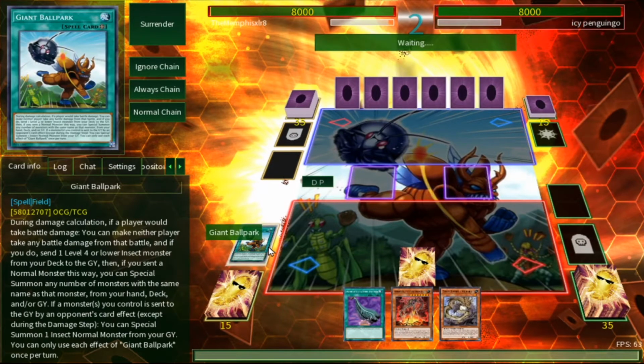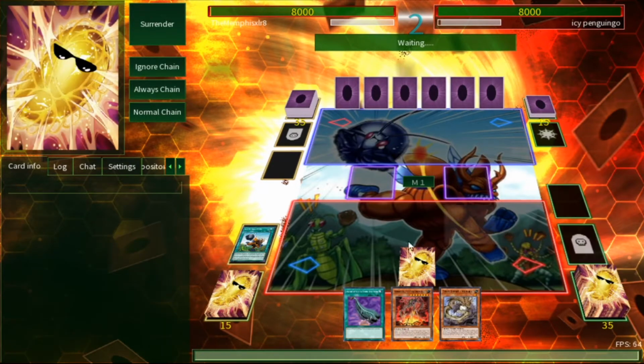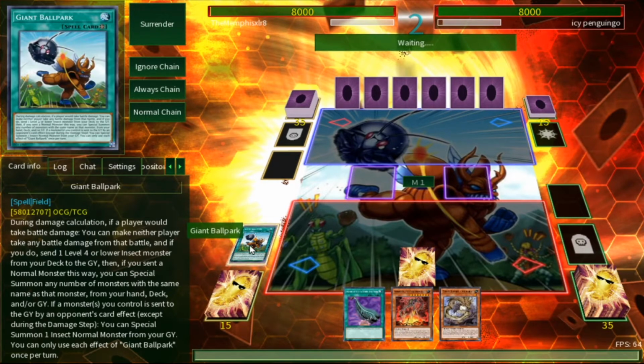So let me explain Giant Ballpark briefly. Basically, damage calc. Either of us will take any damage. We take no damage. I can then ditch an insect. If I ditch a normal insect, I can then summon all copies of that normal insect. It has to be level 4 or lower, obviously. But it is a thing.